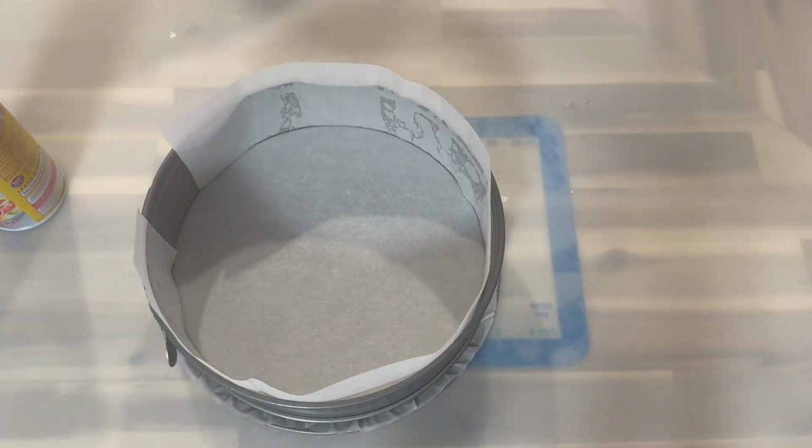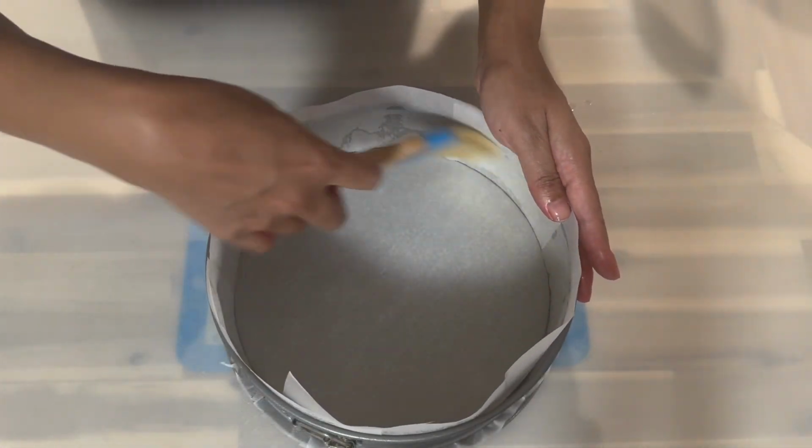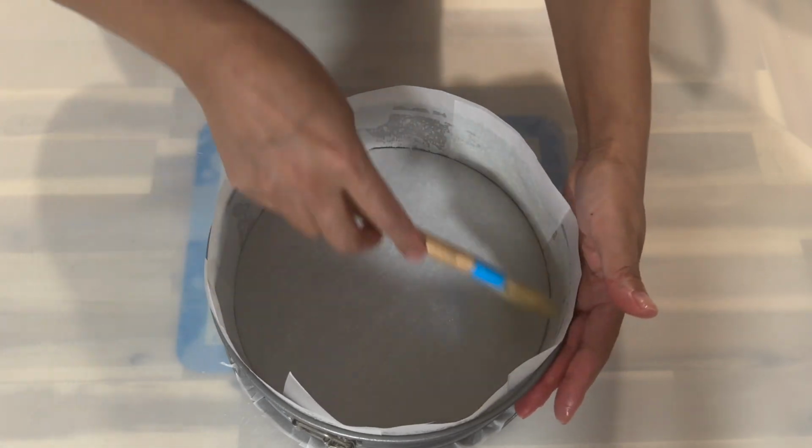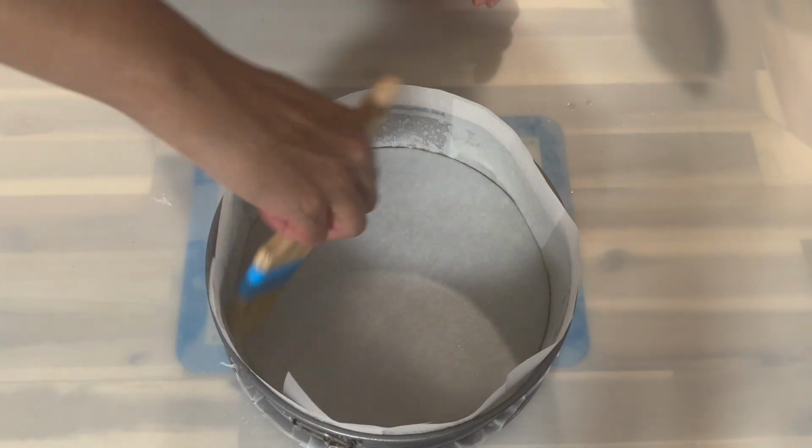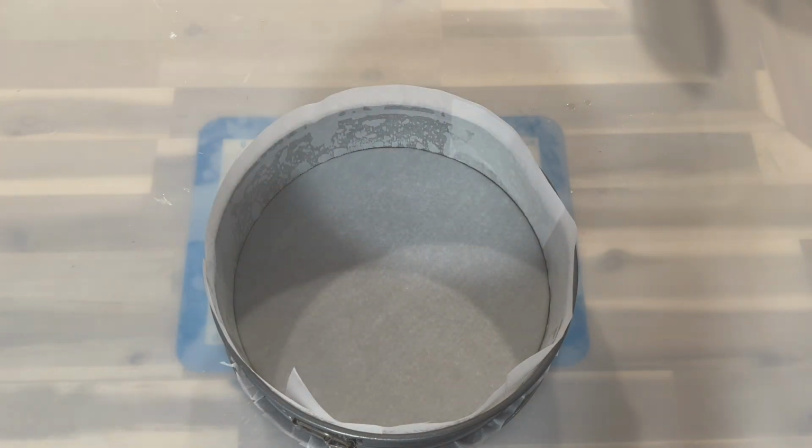I'm then going to continue lining the sides of the pan to avoid the side of the cake from getting too dark. Now after adding the parchment paper, you're going to go in with some more of the cooking spray and brush the side of the pan. You want to make sure the entire pan is coated evenly with the cooking spray.